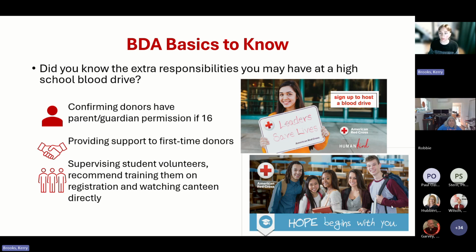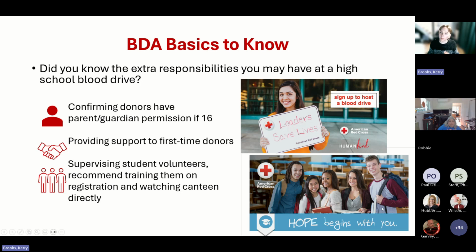And that's a great opportunity to get young people interested in volunteering and to model for them good behavior as a volunteer and how exciting it is and how fun it is to be a volunteer. Because I know you're all here because you enjoy volunteering. So spreading that enthusiasm to young people is really important. So we really appreciate those of you who go to the high school drives and do that.